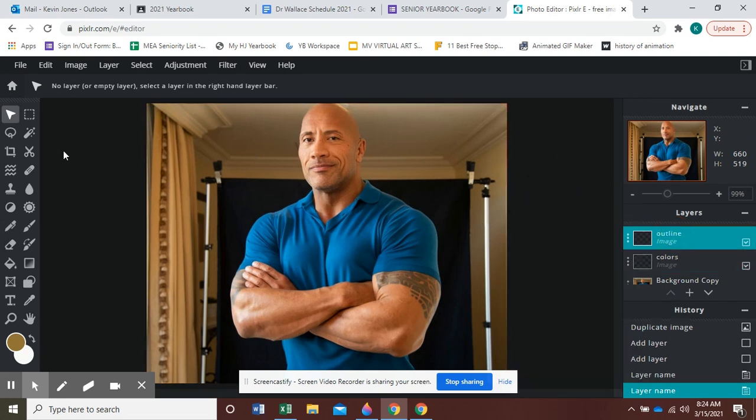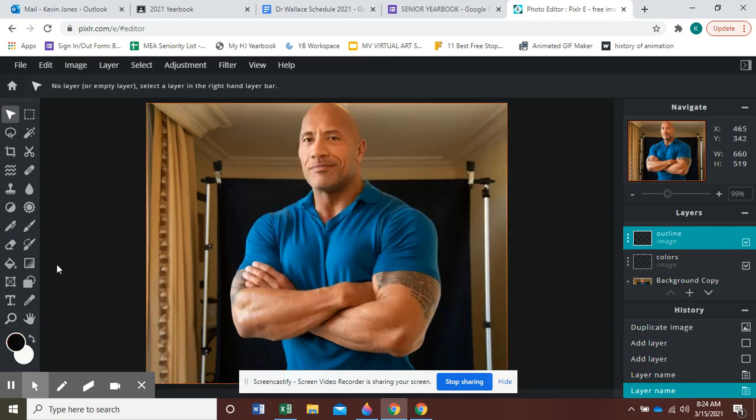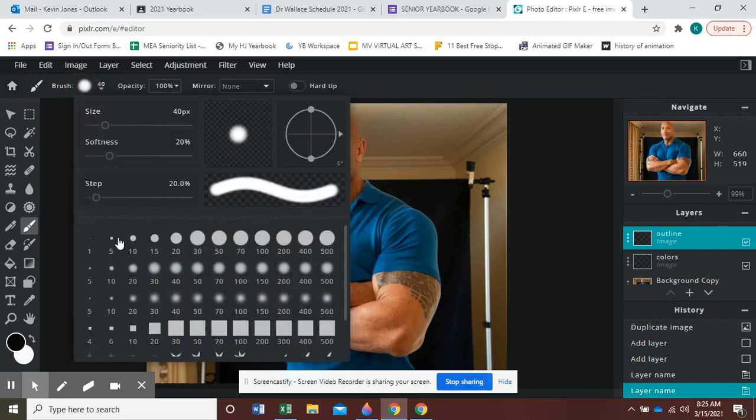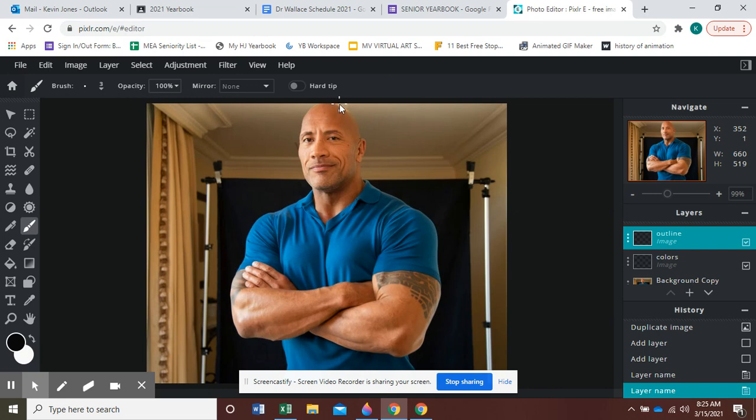All right, so while I'm on outline layer, I'm going to get my paintbrush. I'm going to grab a black paint brush. I want a pretty small brush, and I also want a hard brush. So I'm going to make this a 3, I believe. So with my brush, I'm going to come in here and I'm going to start outlining The Rock, picking out all the core details.